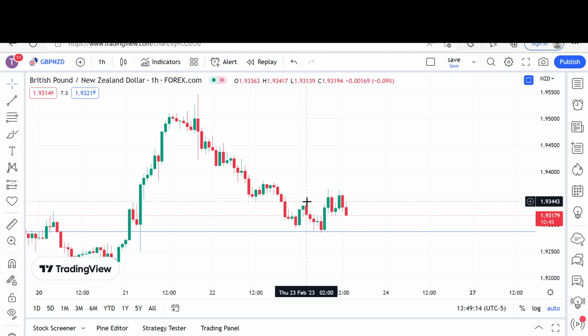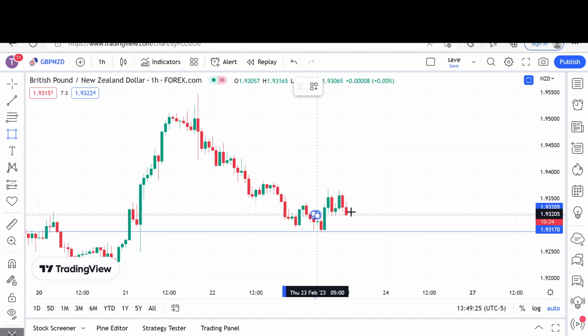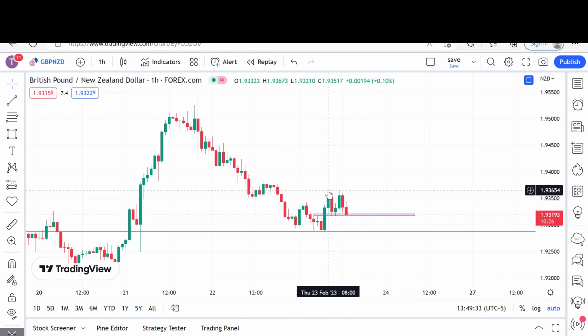Okay, so we had a shift in market structure off of a larger time frame level of support. That's key. All right, and then we have our fair value gap confirmation right here on the 1 hour as well. See that fair value gap? It's not a very large one, but it's still a fair value gap right there. That's your confirmation with that shift in market structure. Price then traded down into a discount marketplace and allowed you to get an entry.